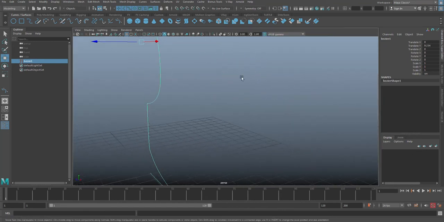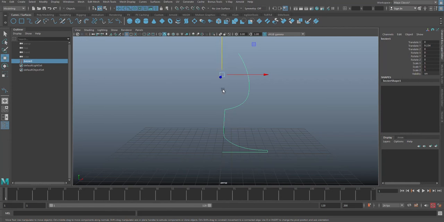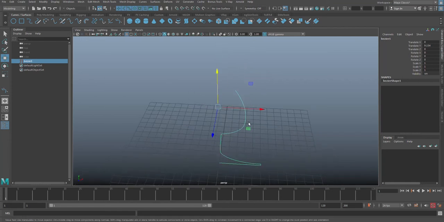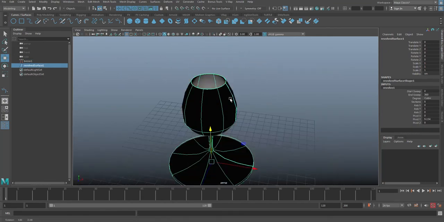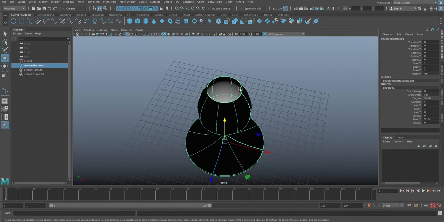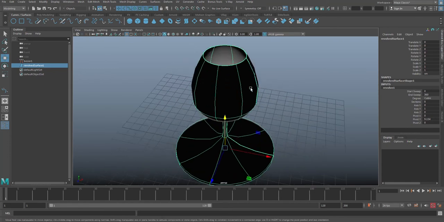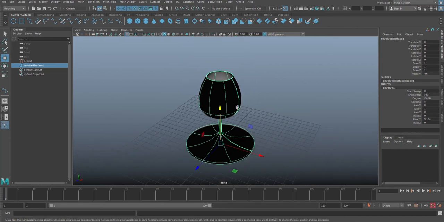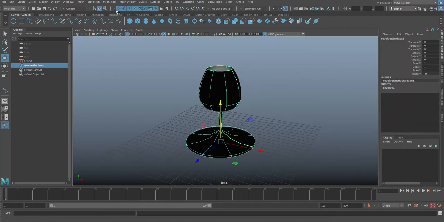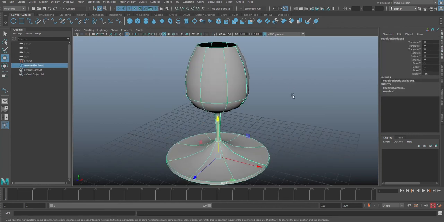So what Maya will do with this option called Revolve is take this curve, look at the center or axis of this and spin it 360 degrees around. If I hit on this, see what Maya does with that. It creates a wine glass by revolving that line 360 degrees. Now it's flipped in a way. We are seeing the back. The normals are pointing away from us. What we can do is reverse this. You click on this surface, go down to surfaces and hit Reverse Direction. That will reverse that direction for us.